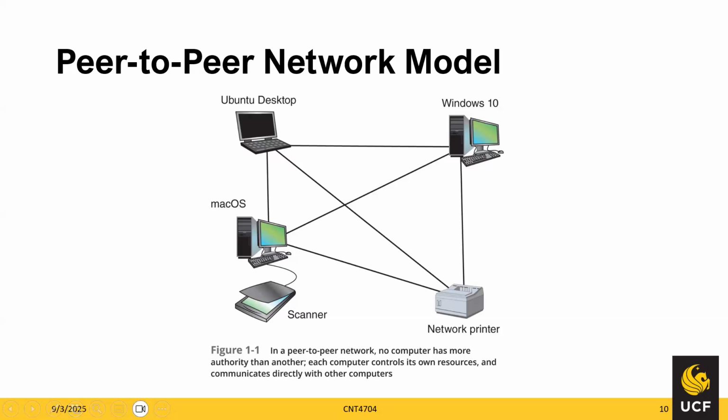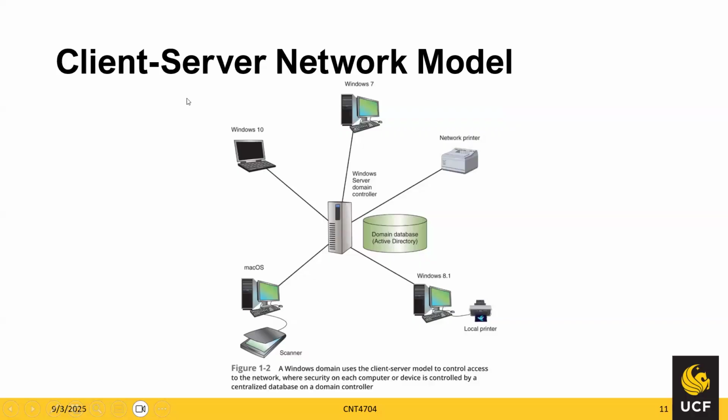Now, if we talk about the client-server model, here's the difference. We have a server here in the middle. Basically, you can think of it as the hub, and it has an Active Directory. It can keep track of each user's credentials and data, such that when Windows wants to access the network printer, it has access. So this becomes more efficient, but it depends on the infrastructure that we want to use. Sometimes peer-to-peer is efficient for us. Client-server can be seen in bigger enterprises, bigger companies.